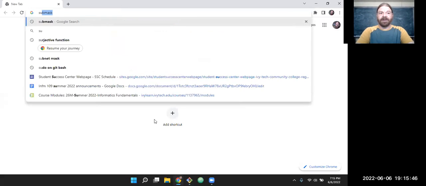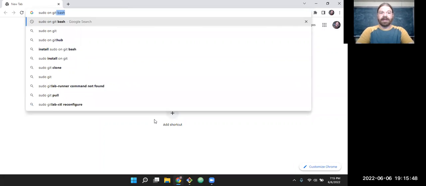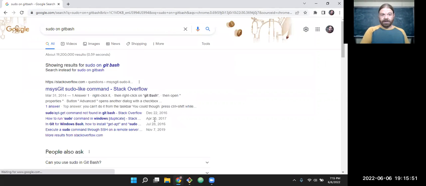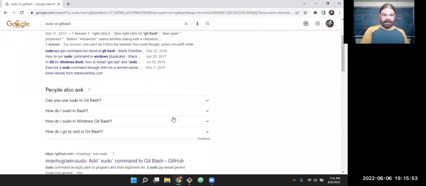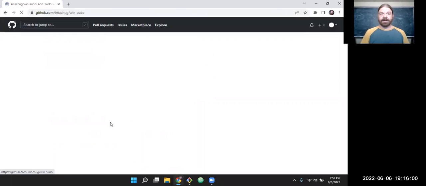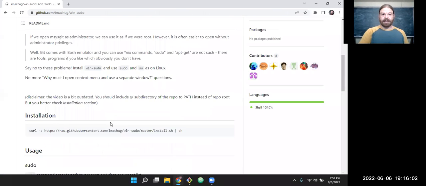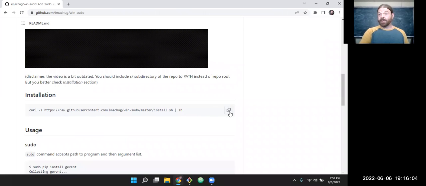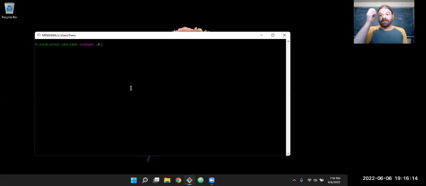There's an official one. If you search for sudo on Git bash, you'll see this right near the top. You'll see this GitHub link here, and there's a command. It even comes with a copy and paste button. Just copy that and paste it in the GitHub shell, and that will give you admin access to manage a Windows machine from the bash shell if you want to use that. We can do all of our stuff with GitHub from here.